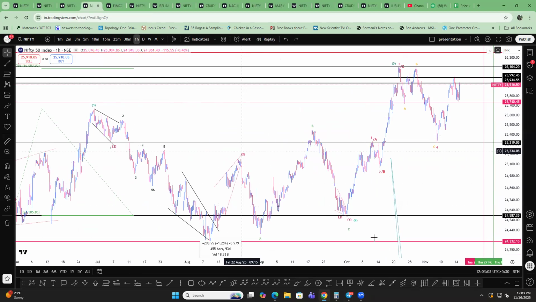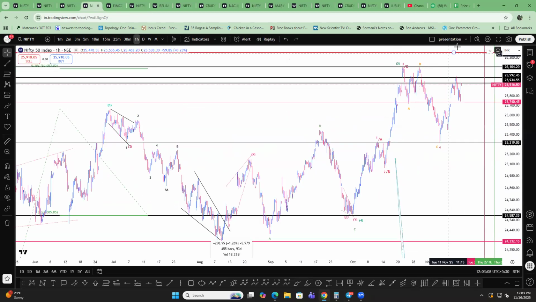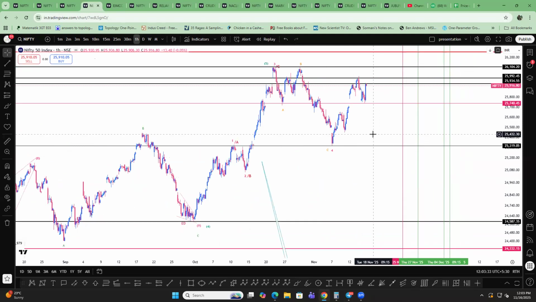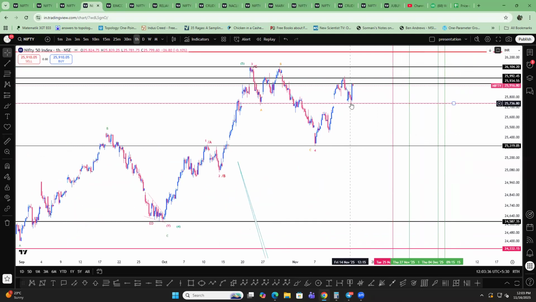Since this is a three-wave move, I am considering that everything is three-wave. So the market can give an upside move, so this is a three-wave move, this is a three-wave move, and another five-wave downside may follow. In that case, this is a complex correction which may create a bull trap and drag the market down brutally.